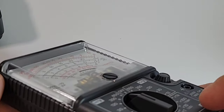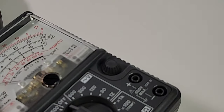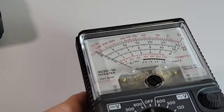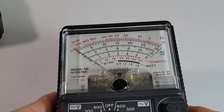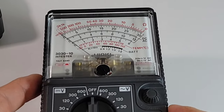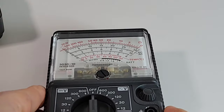So you want to be careful. It does say it is capable of a drop, but once again, take that with a grain of salt. And don't forget, because this is a taut band style meter, unlike the Joule, it's suspended. So you really don't want to have this thing banging around if you can help it.